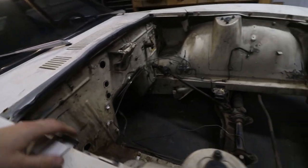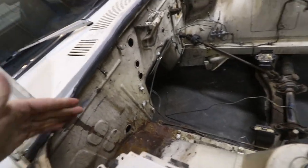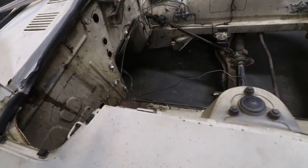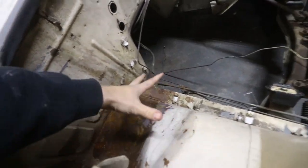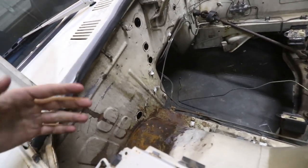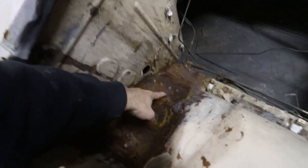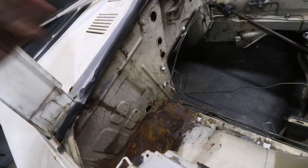Battery tray is cut out - we are ready to move on to the next step. I'm going to clean up all this. I wire wheeled some of it, but I'm going to get it really well - clean up the frame rail a lot and all the surrounding area, just get rid of all the paint. That way we can see exactly where we need to cut out and where it'll be fine to keep. But as I can already see, there's pinholes in here, so I know I have to at least replace some of this, if not most of it.